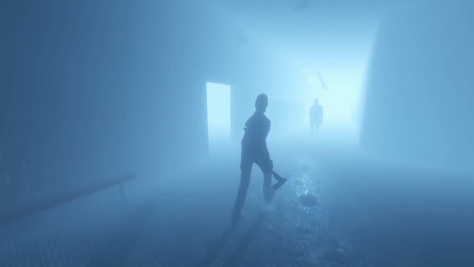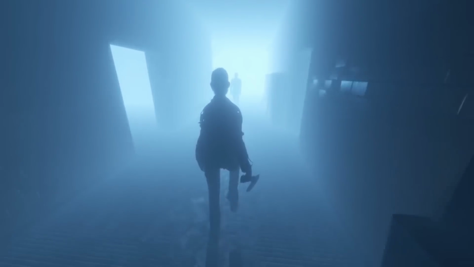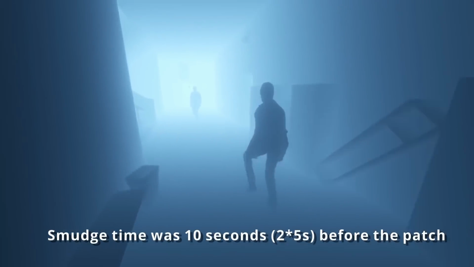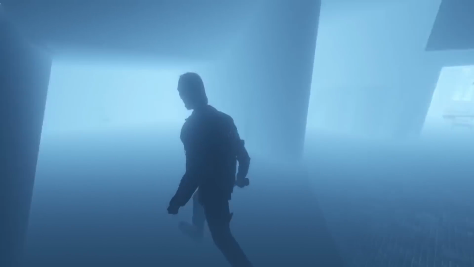The mechanics of the smudge sticks did not change according to the dev. So if you were within 6 meters of the ghost after the 15 seconds, the ghost was wandering again. So you had a total of 10 seconds where you were actually safe from the ghost. And you probably agree with me, 10 seconds is a lot on a 50 seconds hunt.